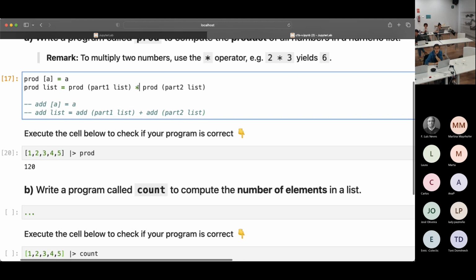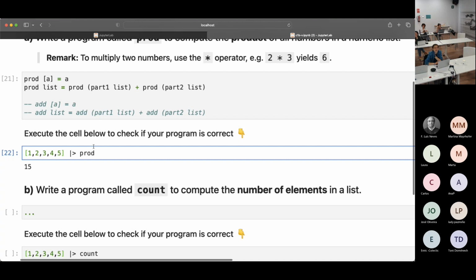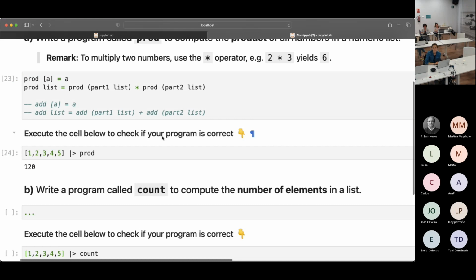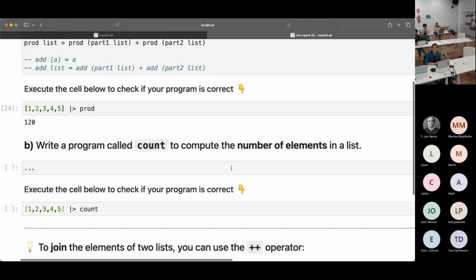And so you may wonder, what if we put a plus here, like Marta had suggested? Well, I don't know what it will say, but it won't be correct. If I put a plus here, it's going to do the sum, because you will always be summing. There's nothing here that tells it to multiply. So if we want it to multiply, we need to use the multiplication. We have changed the basic operation of the same pattern. The process is the same, it changes only the basic operation, and we have the difference.